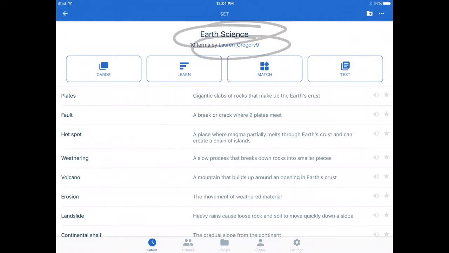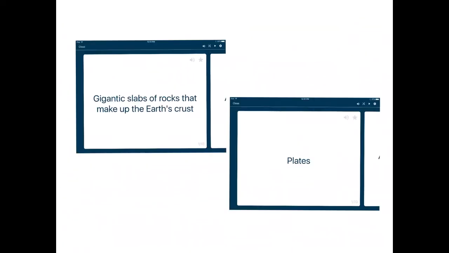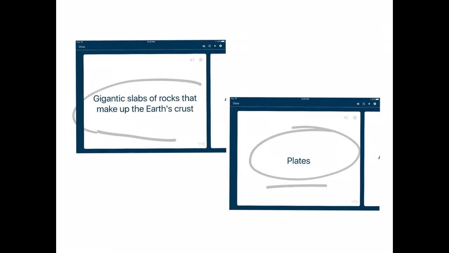So if you click on this cards button right here, it's going to take you to some flashcards, and I broke mine up so you could see it. The screen's actually going to look like this one over here, and it's like a flashcard. You click on it, and on the back side it'll have this word, so you can test your knowledge, and I believe you can flip them around to where this is the starting one and this is the ending one. However you want to do it works just fine, however you best study.